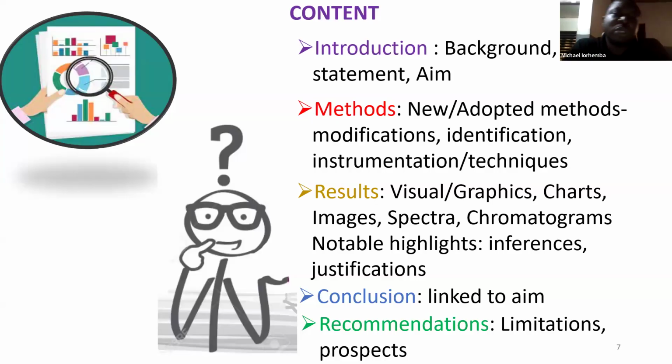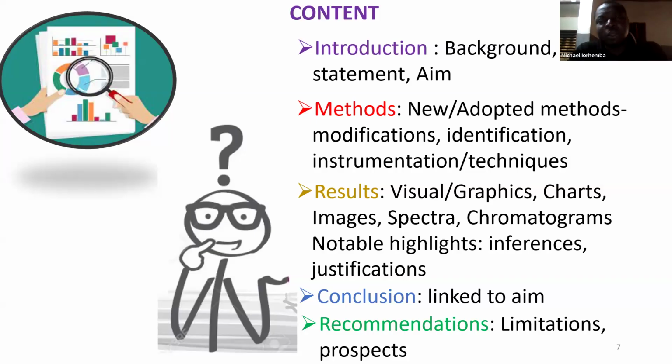Some students say aims. Please, for every research, there's only one aim. So we don't have such a thing as aims. It is aim, but objectives. This is the aim: I aim to do this, but these are the objectives of how I'm going to arrive at my aim.